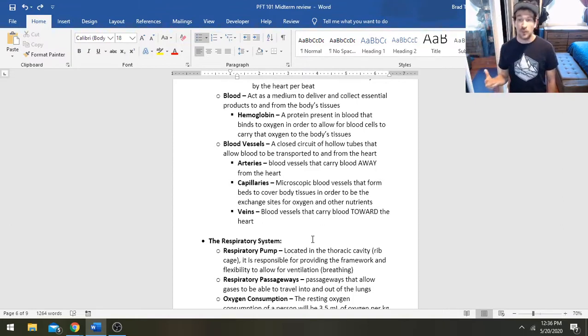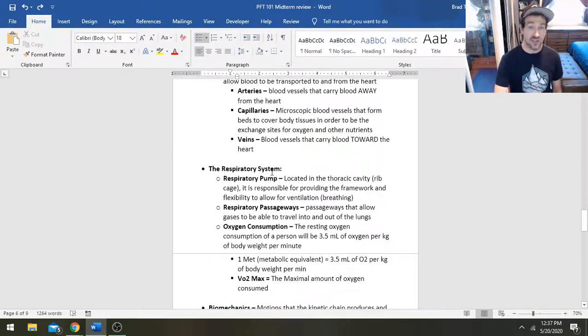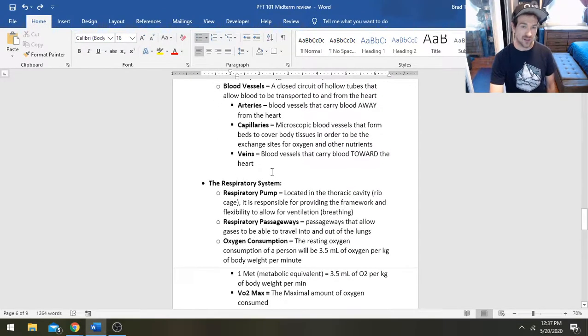And so hemoglobin is sort of what grabs oxygen molecules, and that's how you're able to carry oxygen from your lungs down to your left foot, you know? Now, obviously, we got to be able to get it down to the left foot, so we have all these little blood vessels that allow blood to travel where it needs to go. You can think of this as like the highway running throughout your body, where red blood cells are traveling down in order to deliver what they need to deliver.